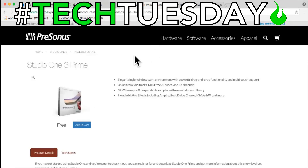First one up is Studio One 3 Prime. This is the free limited version of Studio One. A lot of you guys might have Presonus mixers at your church. It's a really cool DAW that's very up and coming in the past few years. This is just the stripped-down free version of it, but it should be more than enough for you guys to practice with.